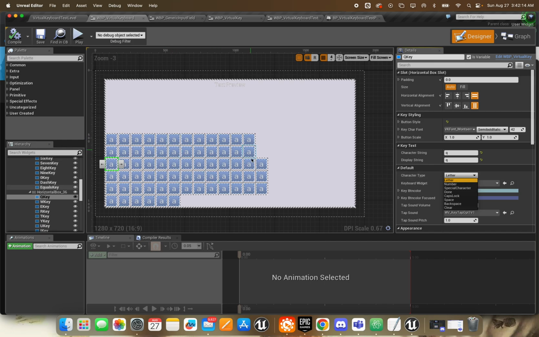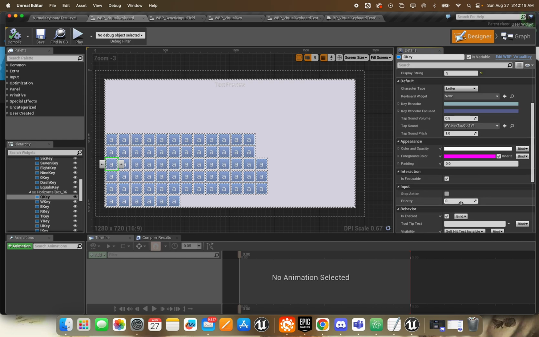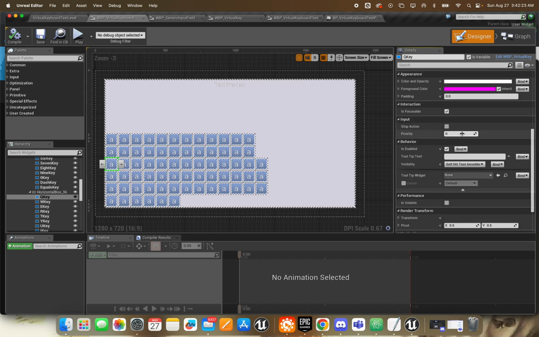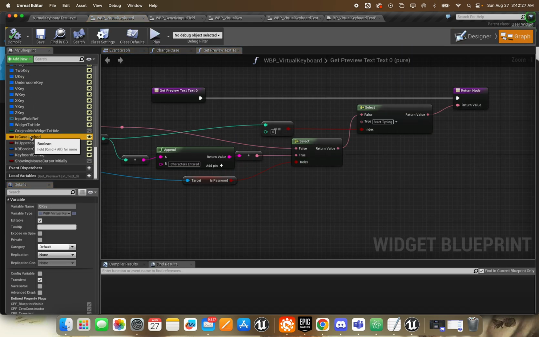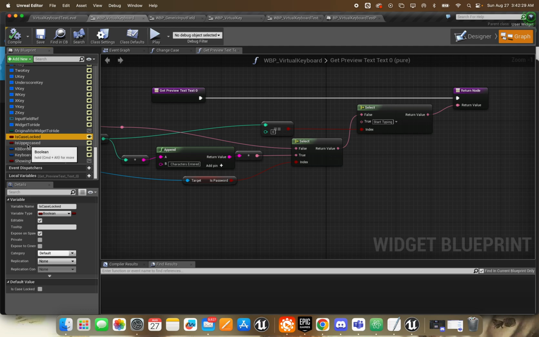So you can arrange these however you want, really. Or you can make a new keyboard if you prefer to have your own custom setup just using my keys, then that's an option as well. You can lock the case if you want, so that the caps lock will not have any effect. You can set it to be uppercase or lowercase, and case lock it if you want. And you can set the border color and the background color in here.